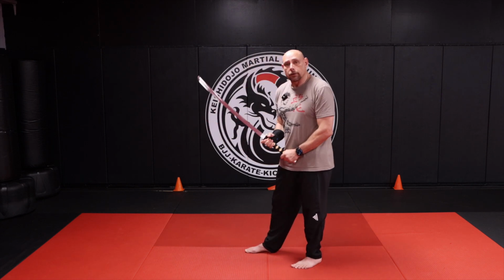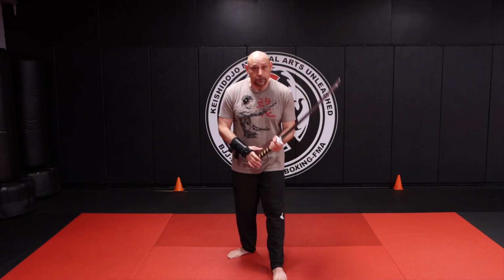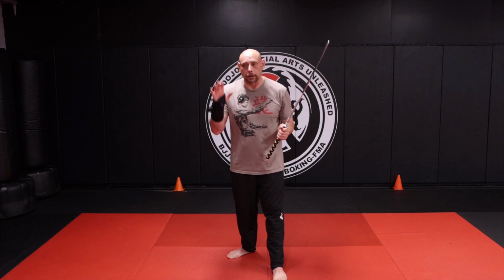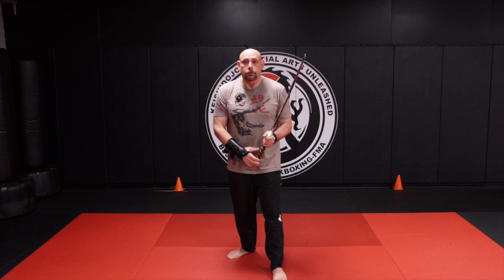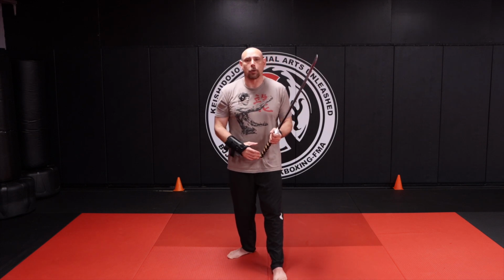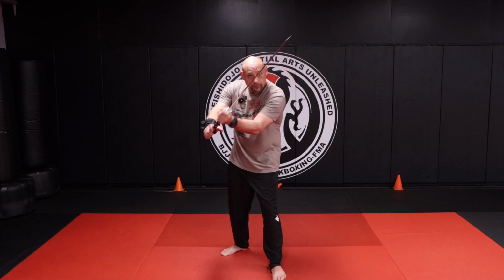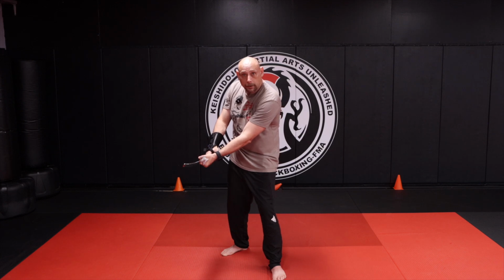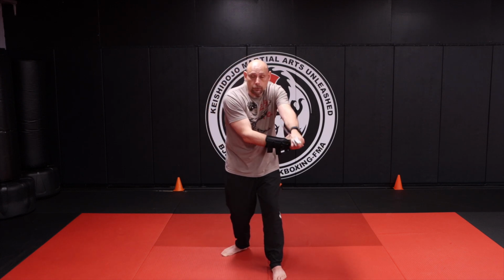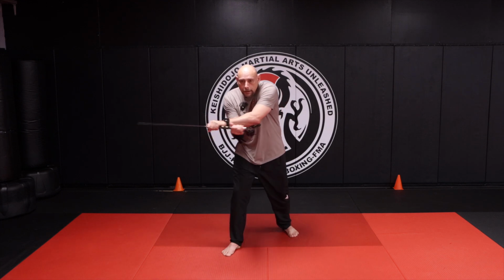What we have to do is go over the basic angles of attack. I'm going to face the camera for this, and I'm also going to switch my grip. My right hand has the hand brace, but I'm going to switch it for now so you can copy me in the camera. Otherwise, it'll be all backwards. Angle number 1 is a slash from the upper line. So I'm going to go angle number 1, and now angle number 2. I step back, angle number 3, and then angle number 4.